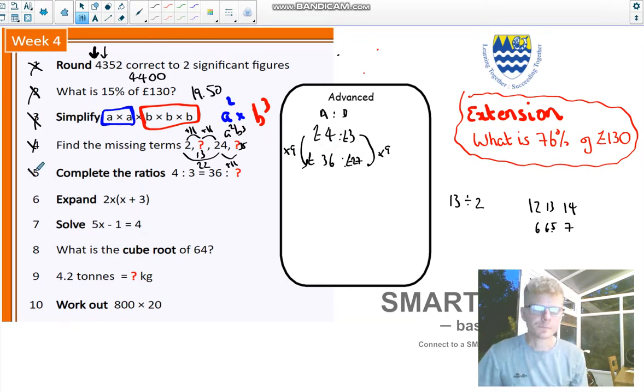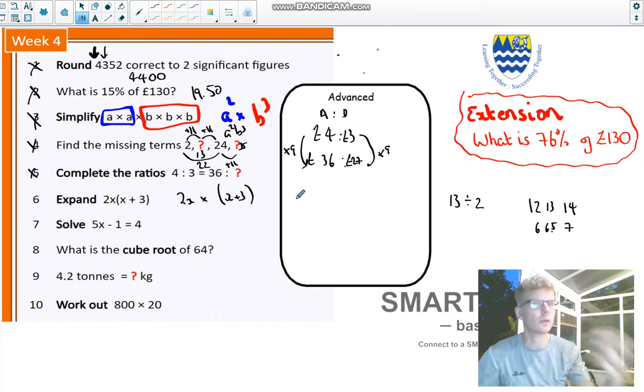Okay, so on to question 6. So again, we've looked at these expanding brackets questions a number of times. And we really need to think of this as lots of. So it's 2x lots of, notice I do a curly x for my x's and then a straight one for my times, x plus 3. So if it was just 2, forget about this x, 2 lots of x plus 3, I would double my x plus 3. So I'd have 2x plus 6, just make it twice as big.